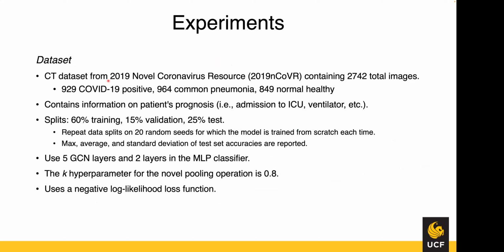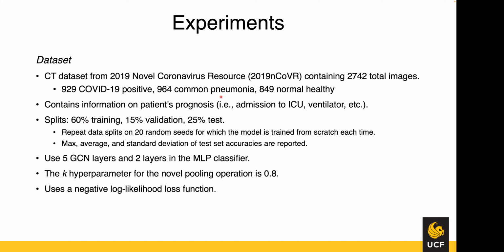Yeah. Okay, so the data set, they take this CT data set that's available. One thing I do want to note is that all three classes actually are relatively balanced. So that's a common problem in medical networks that's not really a problem here. So the data set also contains information on the prognosis, and this was one of the main objectives of the paper, right? So that is important.